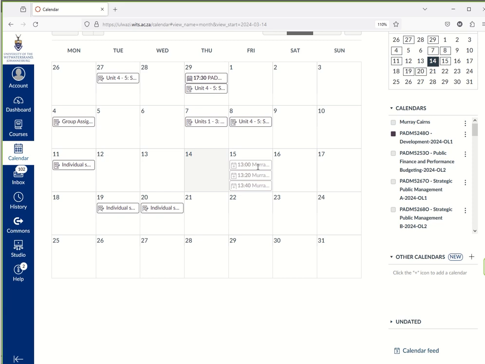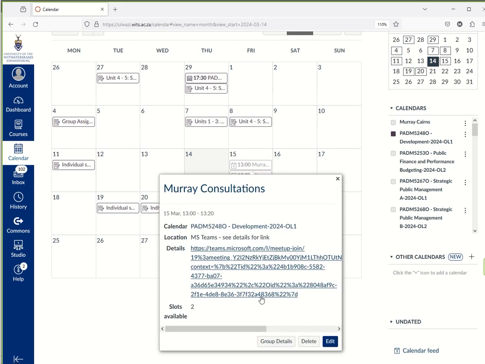And what you'll see here are the consultations which students can book in. Now, I obviously am not a student, so it's not going to show me very much here, and I can't book for it myself. But what students would be able to do is book in and say, yes, I want to book onto this slot, and they would be able to see which other student was already booked, and it would allow for available slots.